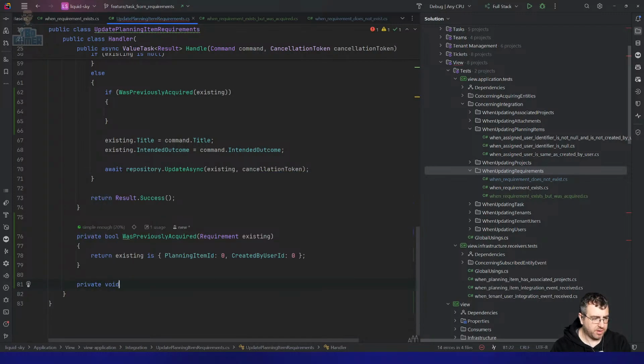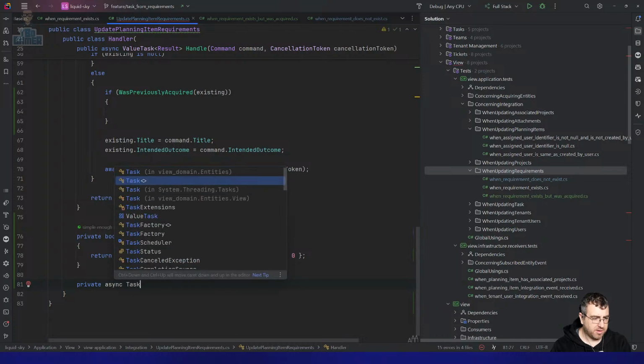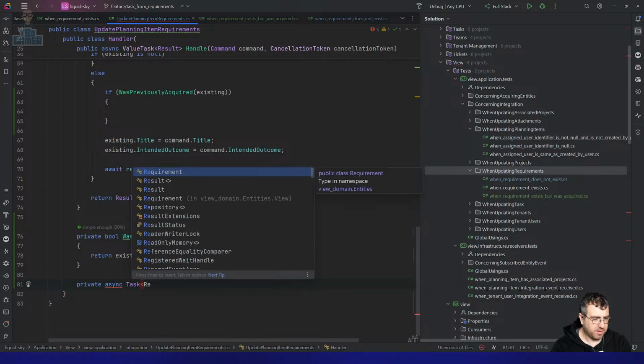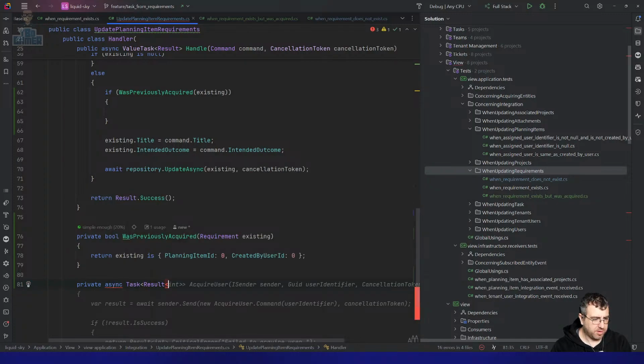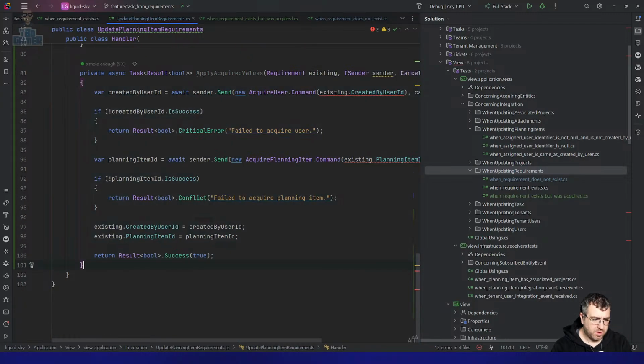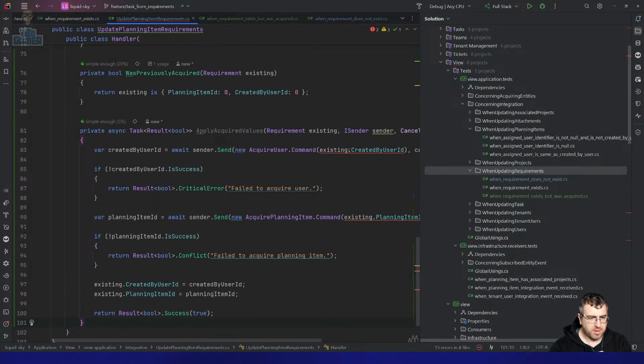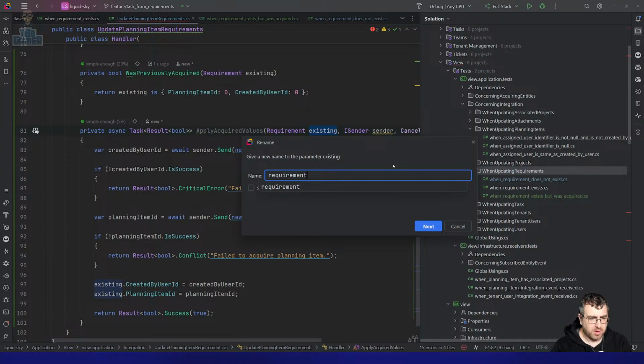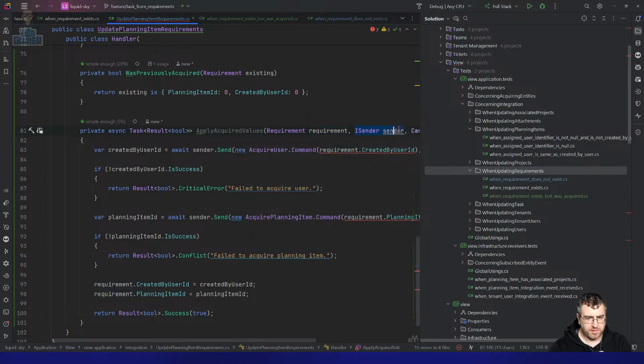So what we're going to do is do this as an apply. Let's see if we can do that. Private void, private async task result bool. Let's just go bool for now. Apply requirement. We don't need sender there.